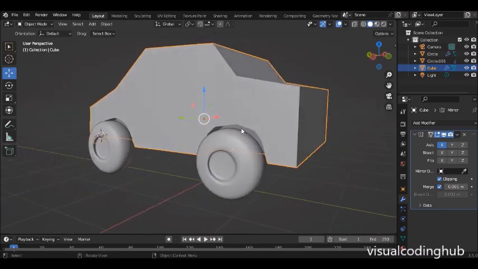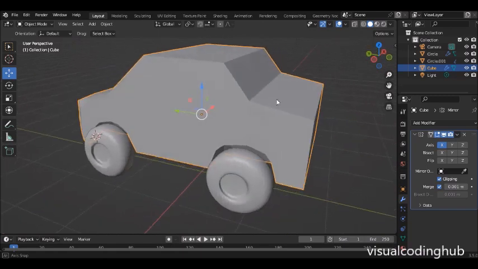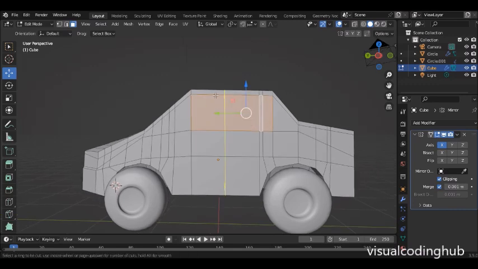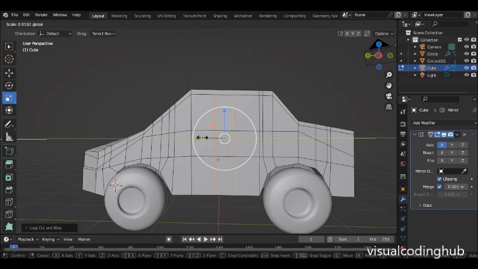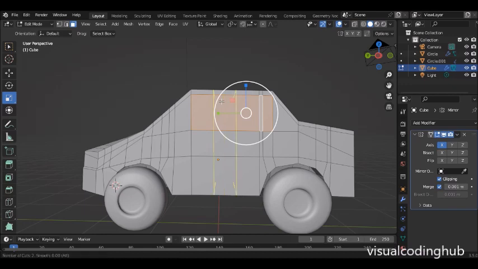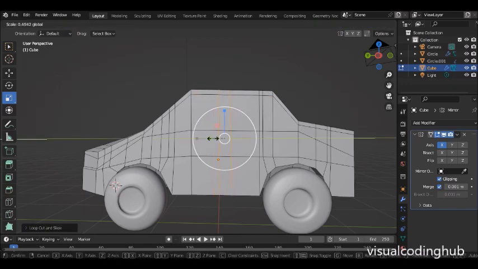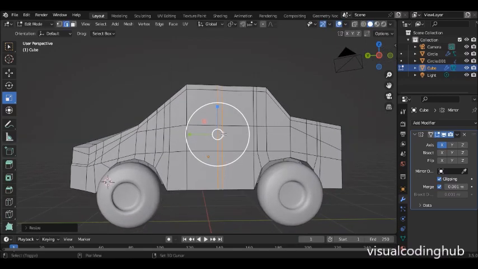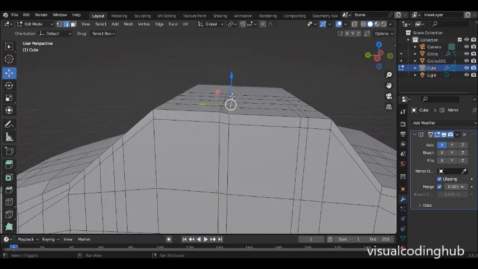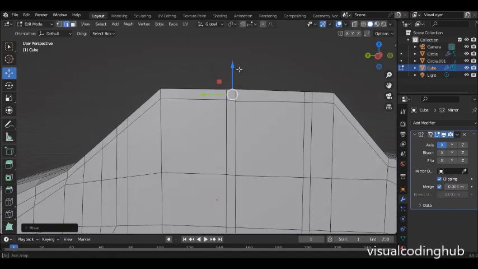So I'll select here and simply I'm going to go ahead to add some extrusion here for my windows. But before then, I would like to put the demarcation for the two windows. Ctrl R and then put this here. In case you don't know how to do this, Ctrl R, move your middle mouse button forward and then click and click again, and you can scale it in. So I think there is some misalignment somewhere around, so to deal with that, I will just simply come in here, pull this up. That's how you deal with it.